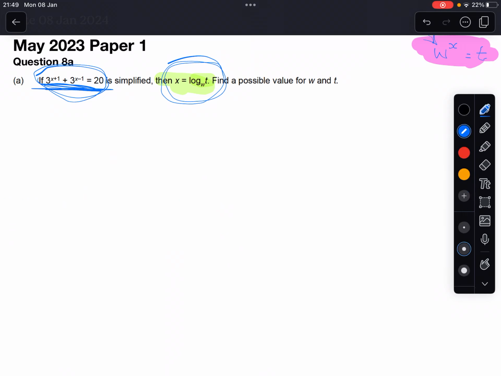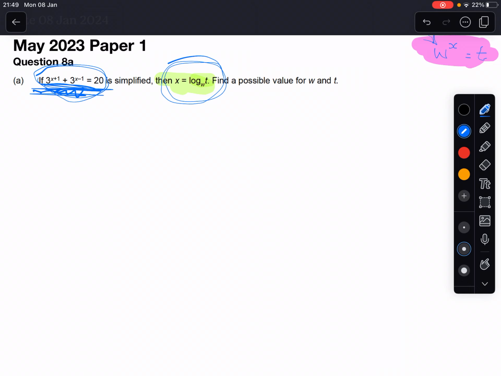So there's a key thing that I mentioned. In the equation we're starting out with, we want to get the left-hand side to be one term. We currently have two terms on the left-hand side: 3 to the x plus 1 and 3 to the x minus 1. And we want to somehow make that into one term. Whenever you need to take multiple terms and make them into one term, one of the things that should come to mind is factorizing. Think about how you can factorize this expression, because factorizing collects multiple terms into one term.